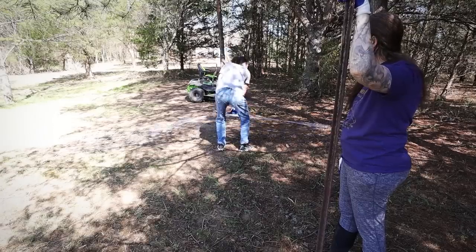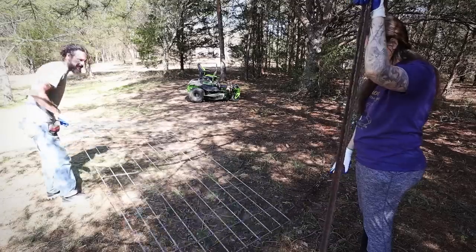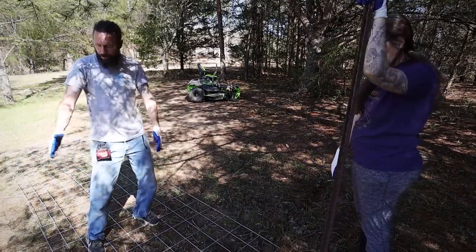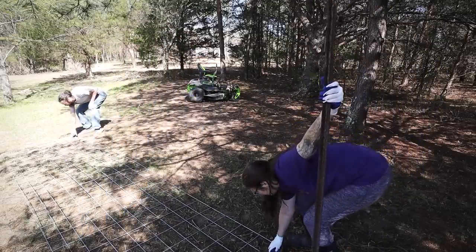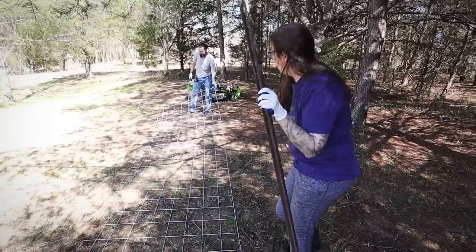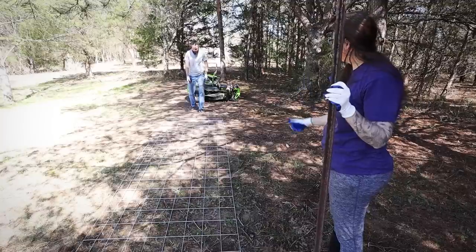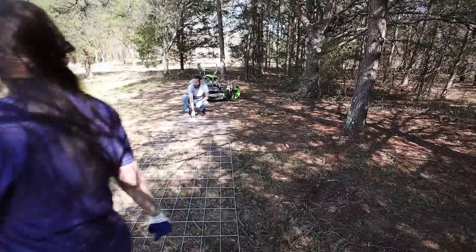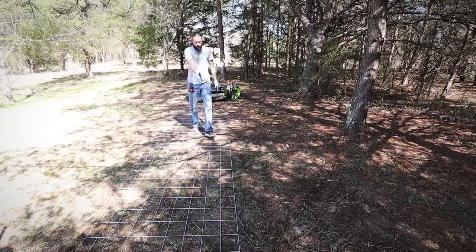Because if we're keeping them 8 foot apart, so if I put this here in place, I want to position this right where we want it to end, on the flat part. That's going to come up. Is that good? Your side needs to come up. Very close. Yeah, I think that looks good. Like that? Okay, so we can go off of this. This is our straight line.